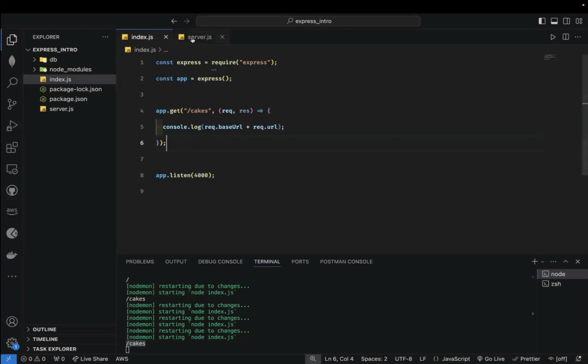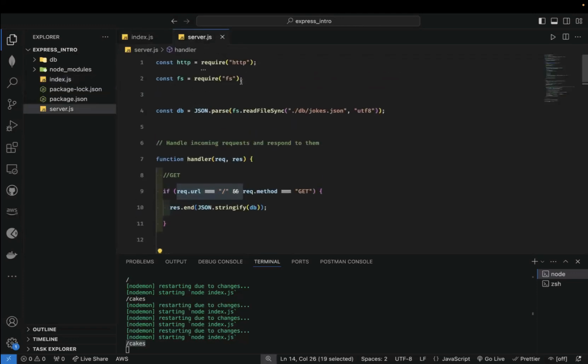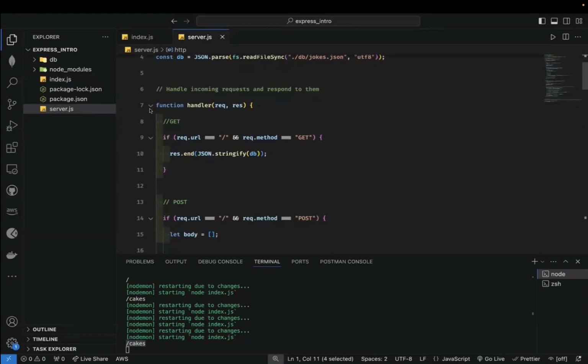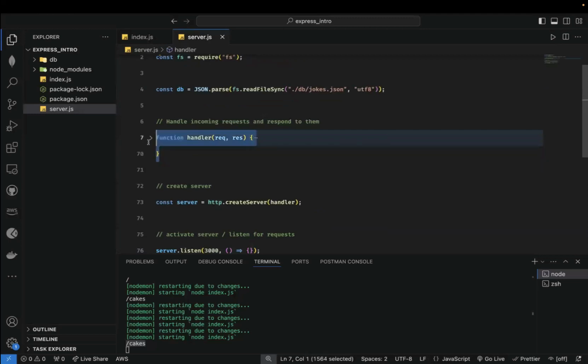All right. So if you check our previous implementation, we had the HTTP core module. And then we had just one handler. I told you guys that handlers are like receptionists, right? When you visit a server, it's like a building, and you want to go to a specific office.